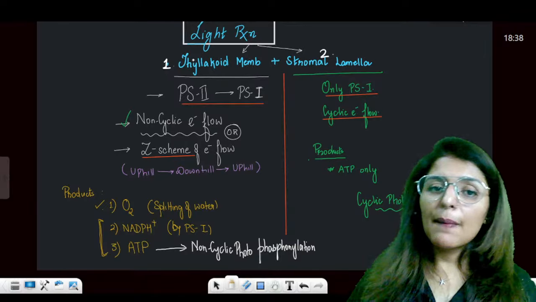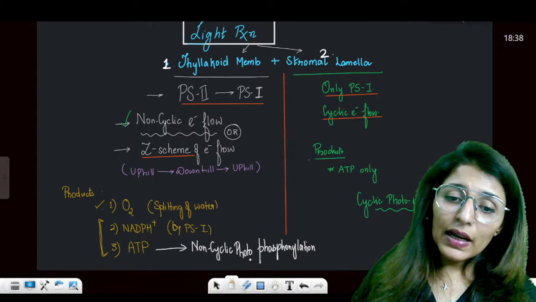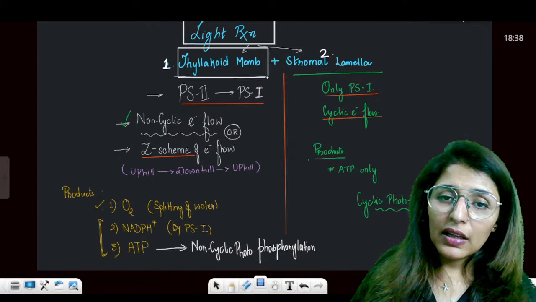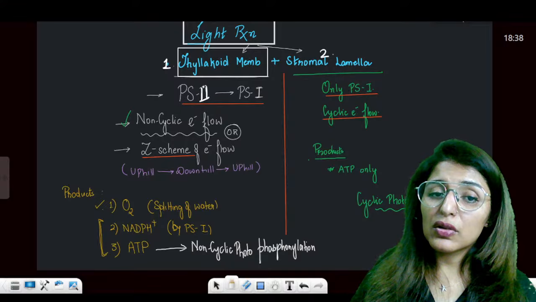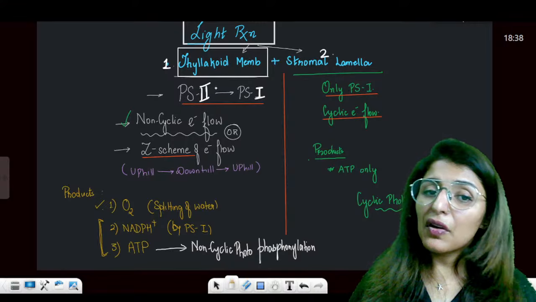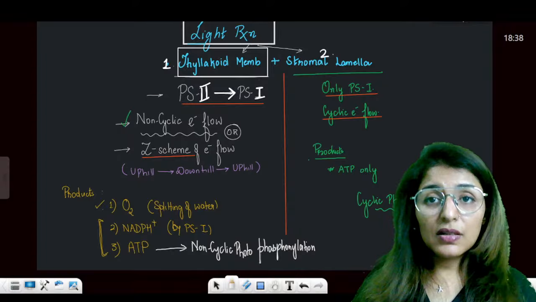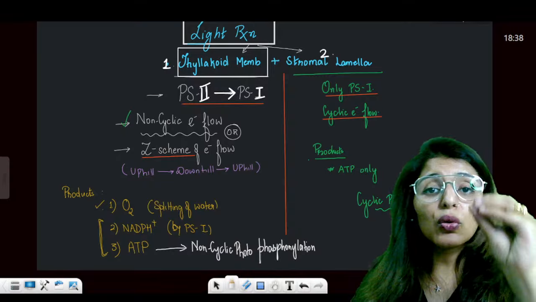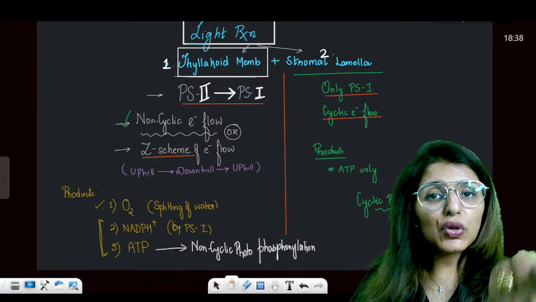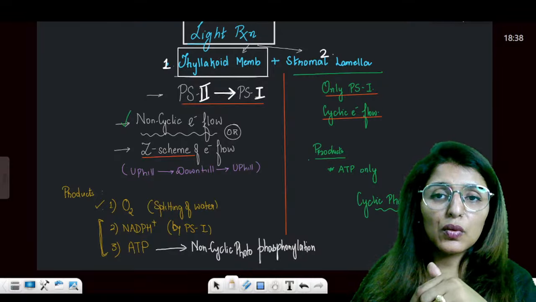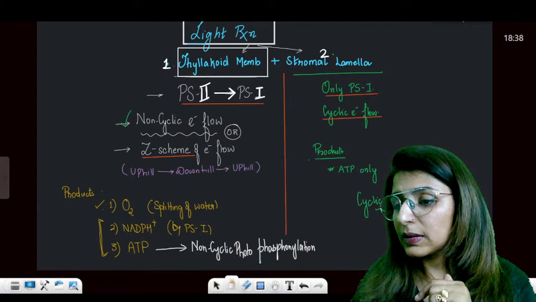But the difference is both thylakoid membrane and stromal lamella have different types of photosystems. While in thylakoid membrane, there are two photosystems present, which are photosystem 2 and photosystem 1. Both are present. First photosystem 2 will be utilized, followed by photosystem 1. See, the order 1 and 2 is in the order of the discovery. But when it comes to their usage, it is photosystem 2 which is used first, which comes into role first than the photosystem 1. Please tell me that these points are clear.